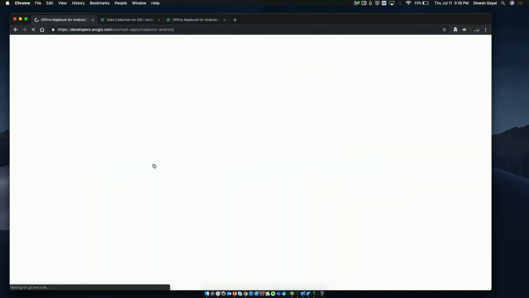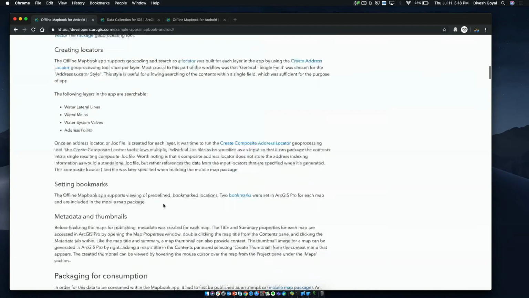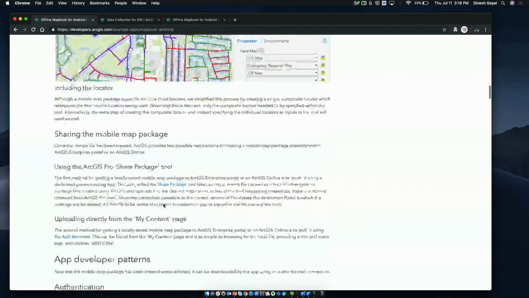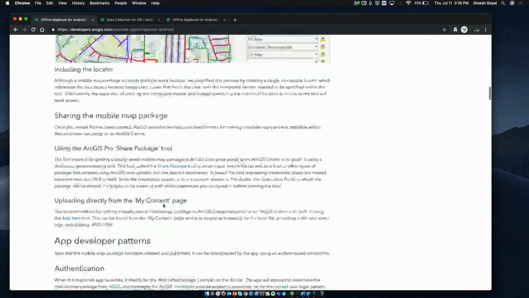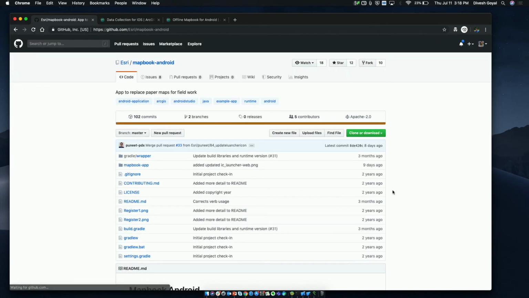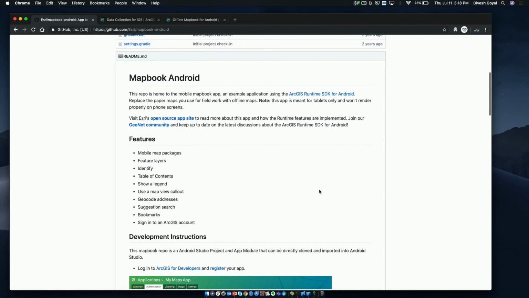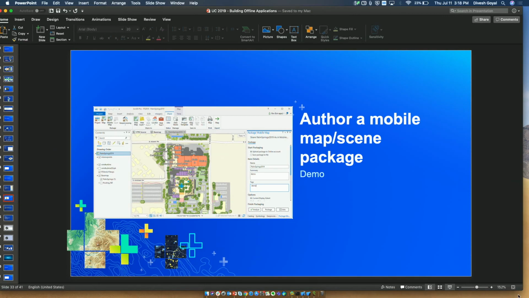So if you were to click on one of these things, we go into great lengths of explaining what is the data that we're using, how we set up that data, what are the APIs that we're using in runtime to build these apps, and then the architecture of the app, and then you can also go to the GitHub repo where you can download it and you can run it as is, or you can customize it and change it to fit your needs. We built it so that it could jumpstart your app development. So check out those open source apps. Back to the slides.